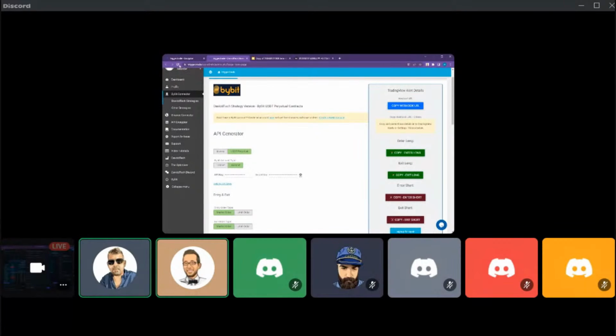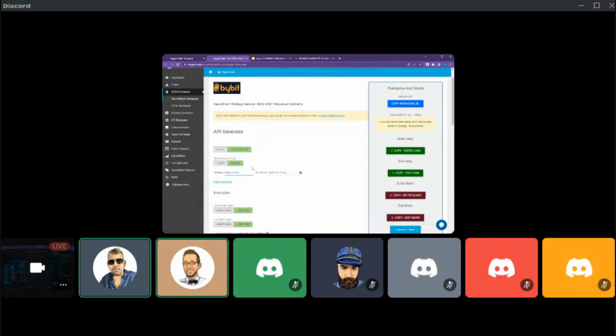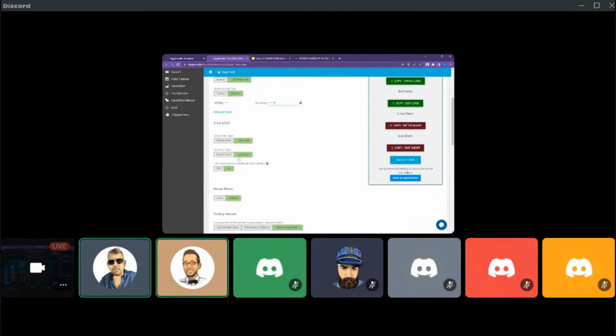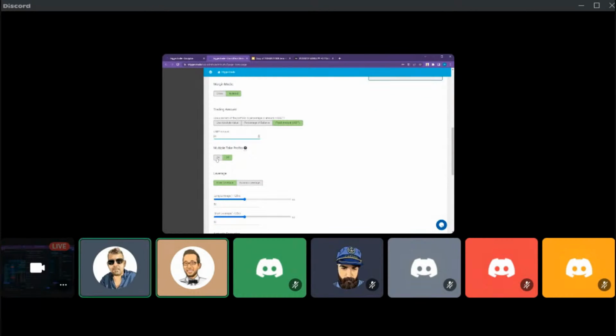Go back to Trigger Trade. Just refresh it to give it a clean slate. So once again, we're going to select if it's mainnet, testnet, USDT, etc. I'm going to put in any content here. Here we're going to put in our traded amount. Multi-take profits.